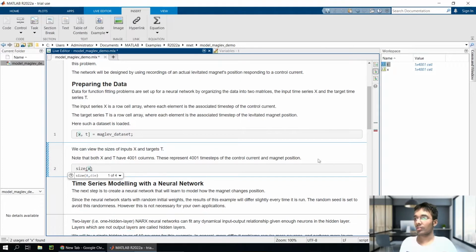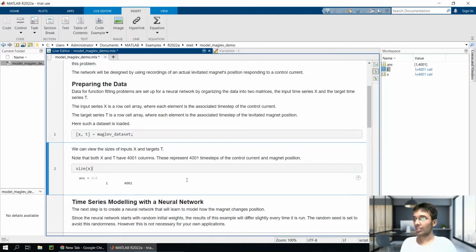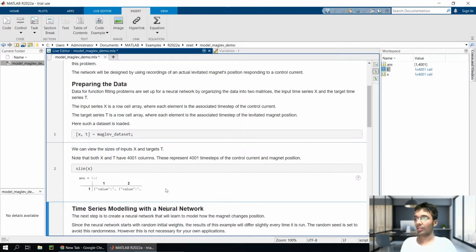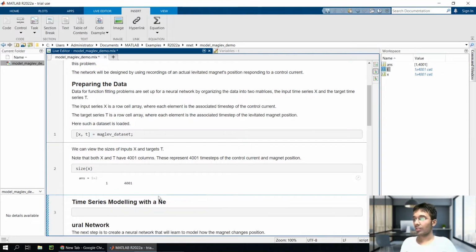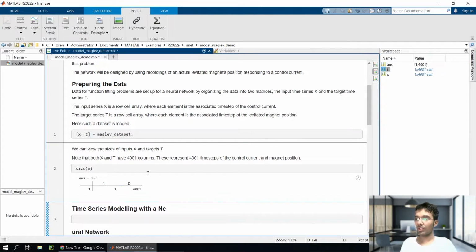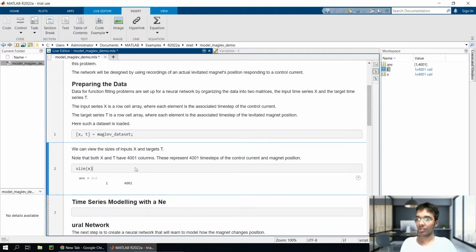So the size of X is 4001, and similarly if we insert one more line here, the size of T, we will see that the size of T is also 4001, 1 by 2.